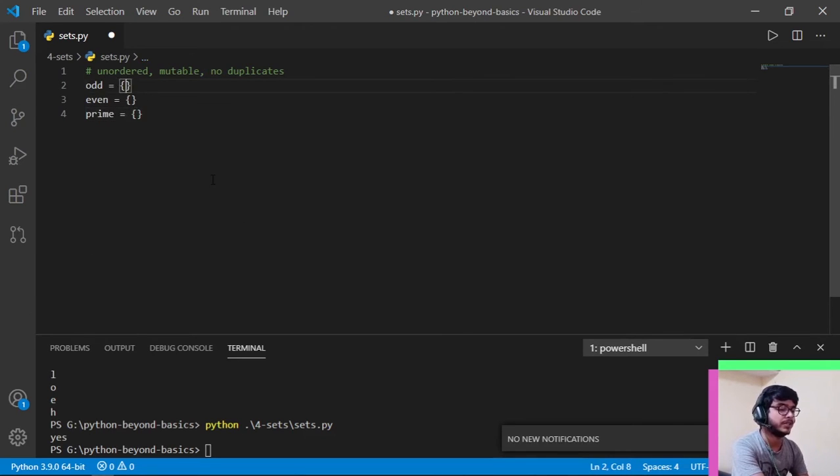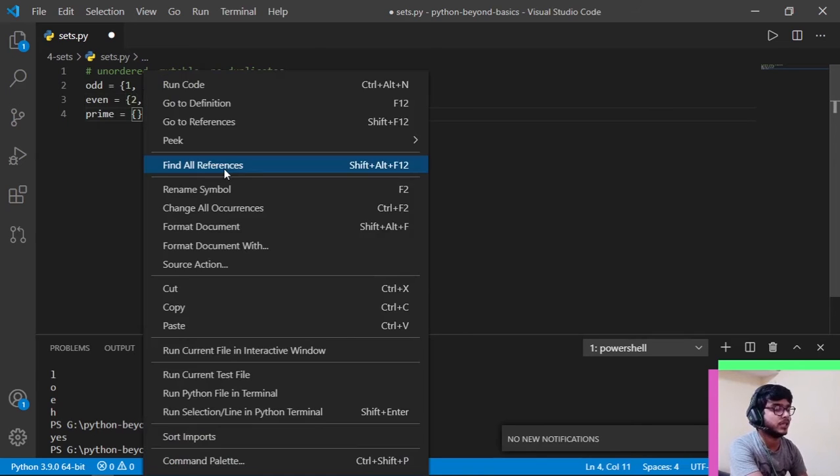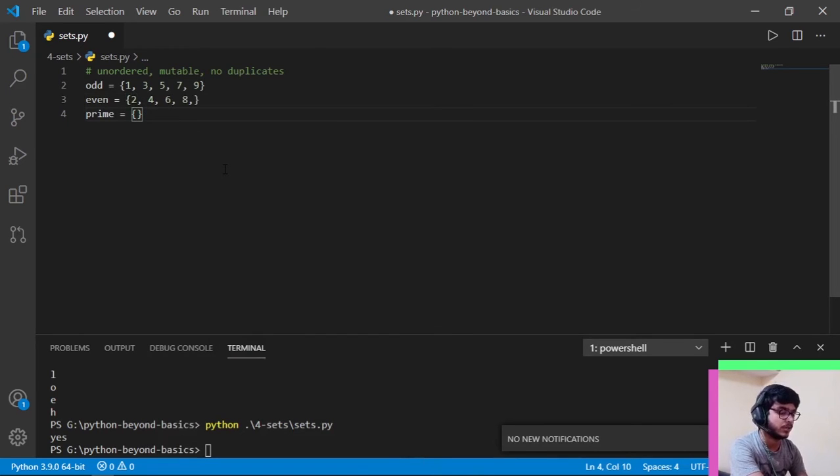Let's keep everything below 10. So for odd it will be 1, 3, 5, 7, 9, and for even we'll have 2, 4, 6, 8. And for prime we will have 2, 3, 5, 7.